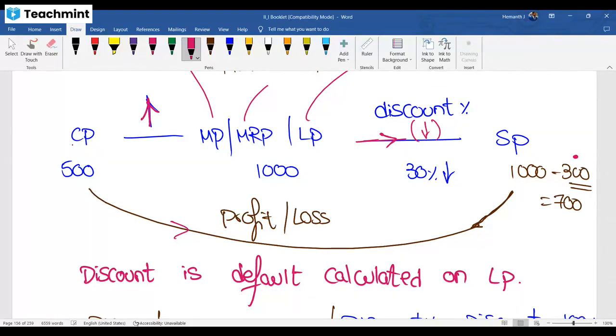For profit or loss, what's the starting point? Cost price to selling price, right? So profit or loss is calculated on cost. Understand that arrow mark at least. First we purchase, then we increase the price, then we announce the discount, then we sell. So the discount arrow mark starts from labeled price, so discount is calculated on labeled price. The profit or loss arrow mark starts here, so profit or loss is calculated on CP. If you know this outline diagram, it's simple. Profit or loss is calculated on cost price, discount on labeled price. That arrow gives the clear picture of what is going on.